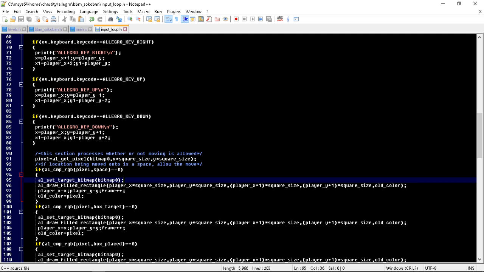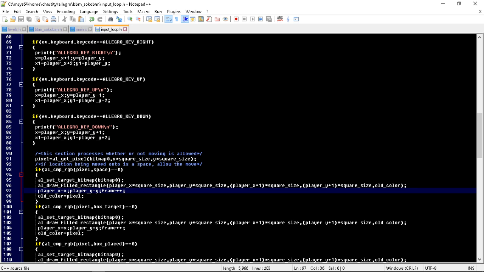So first, it draws the old color where the player variables of x and y currently is. And then, only then does it update player x and player y with x and y, the locations of where the player is going to be after the move.